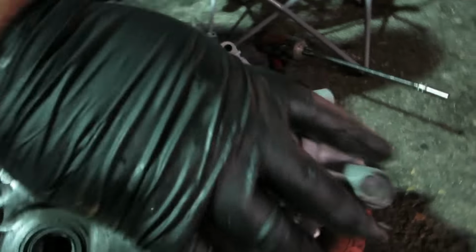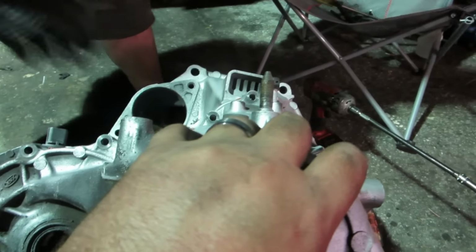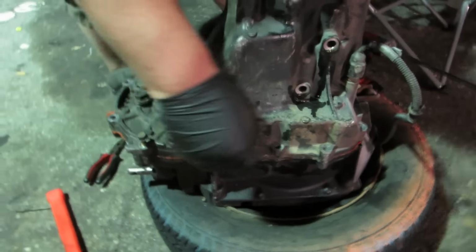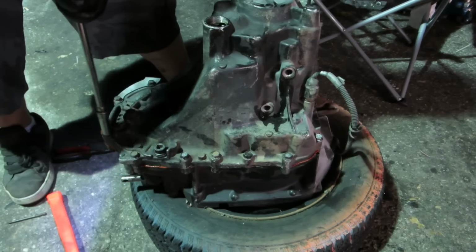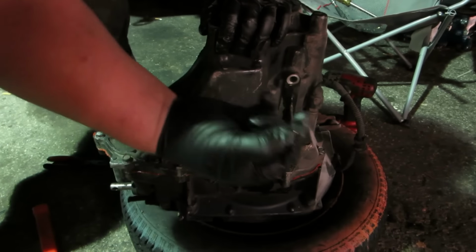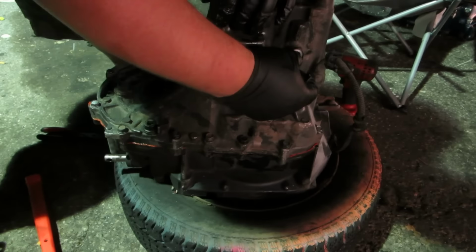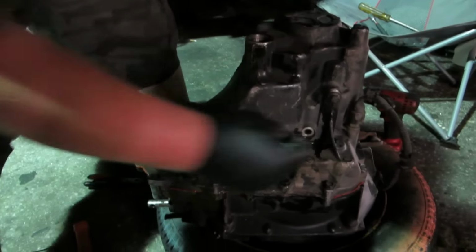Hold that. Put pressure on it. She still spins. So we're good. Healthy. We're gonna throw all the bolts in it. Tighten them down. Now that's torque spec. So I'm gonna put the little ball bearing in there. Spring detent. These are what actually hold them in gear.